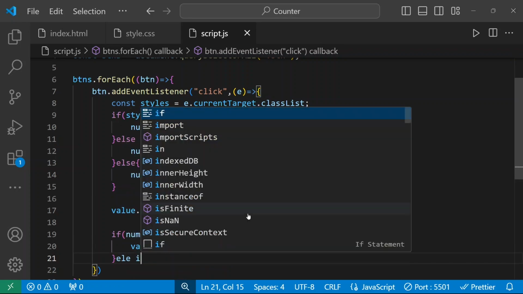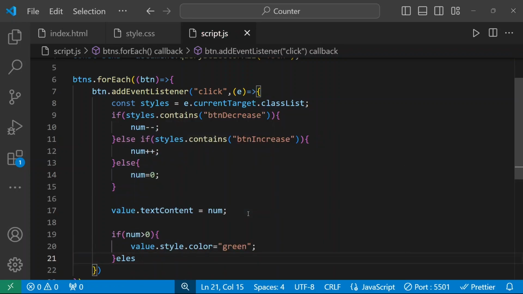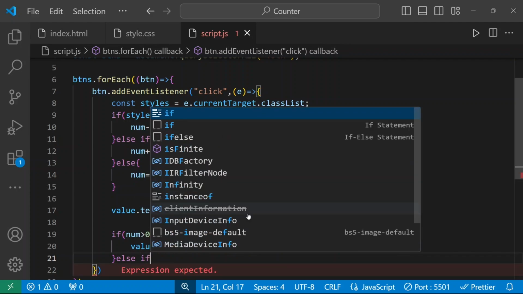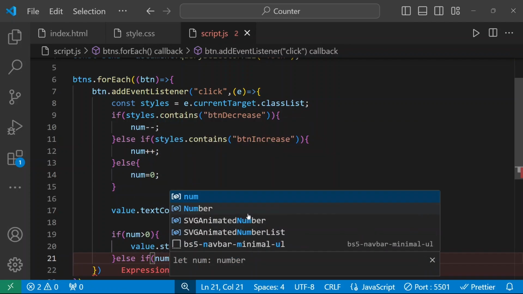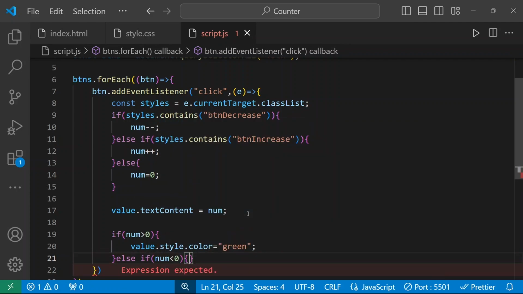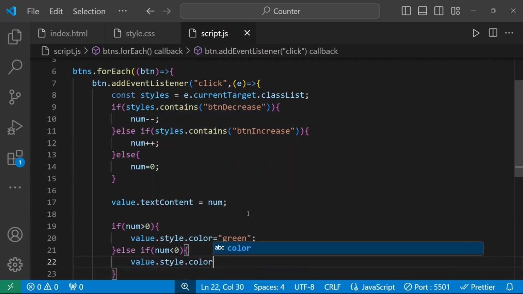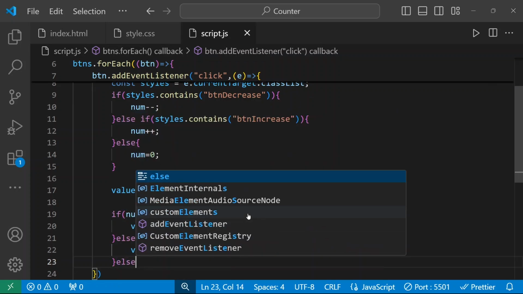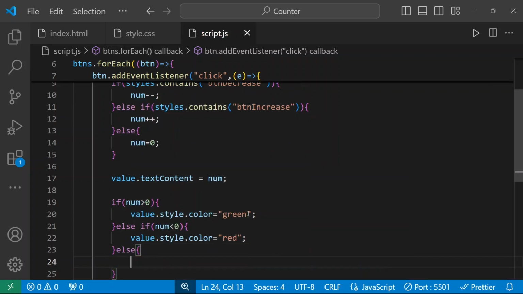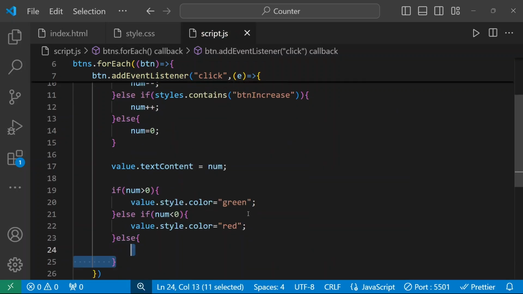Else if number is less than 0, at that time value.style.color will be equal to red. Okay, finally for the reset color, for this one I'm going to use black color. By default we have black color, then no need to set.